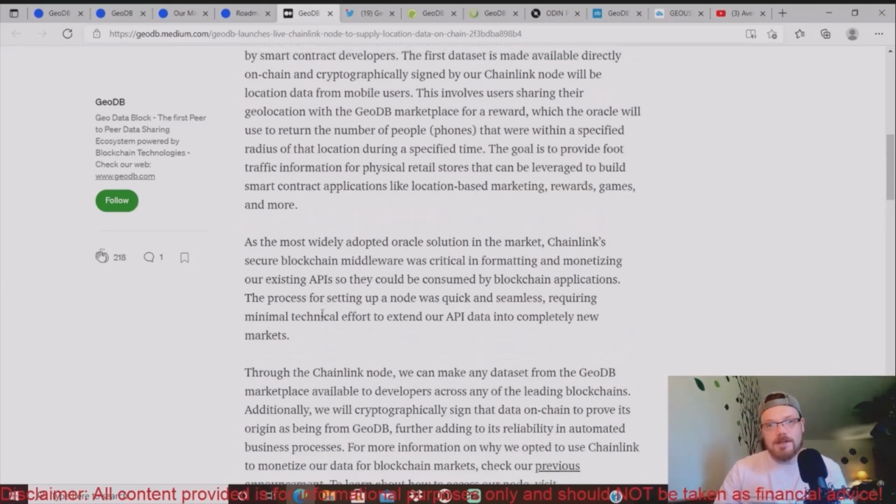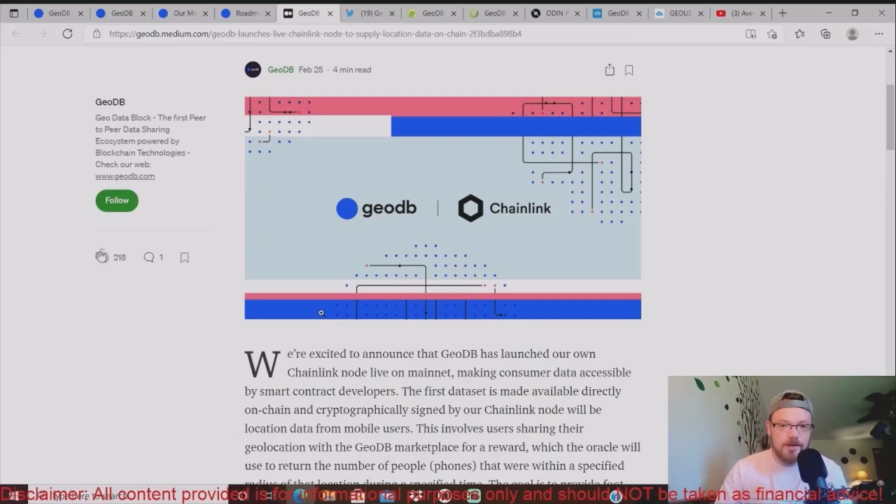So this is really cool, guys, that they are partnered with Chainlink here, or that they are using Chainlink. I'm a huge fan of Chainlink, and this is going to be great to use Chainlink as a way to bring the real-world data to the GeoDB marketplace. Obviously, some of you may not be as keen to share such information, even in a decentralized setting, but in my opinion, guys, in a decentralized future, this is something that could be huge, right? Being rewarded for the data that's basically already being taken from you and sold anyways.